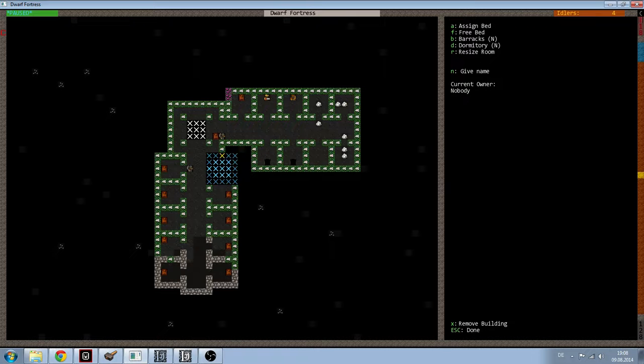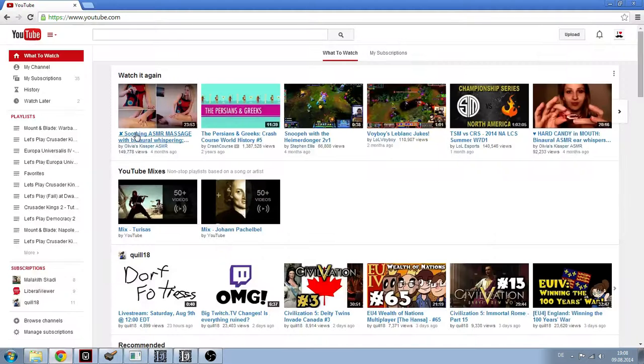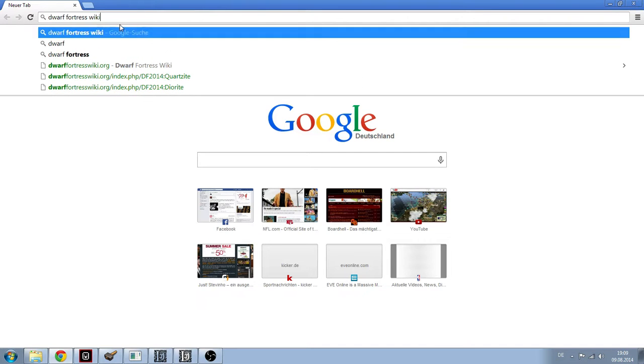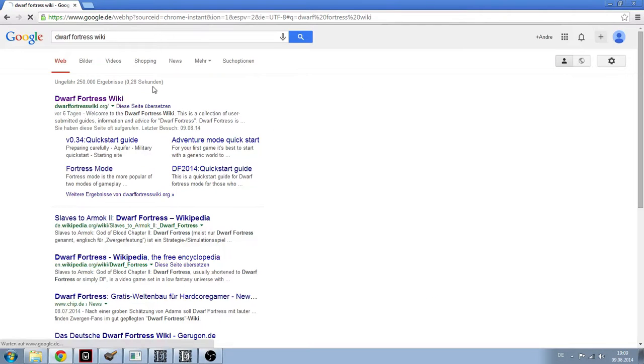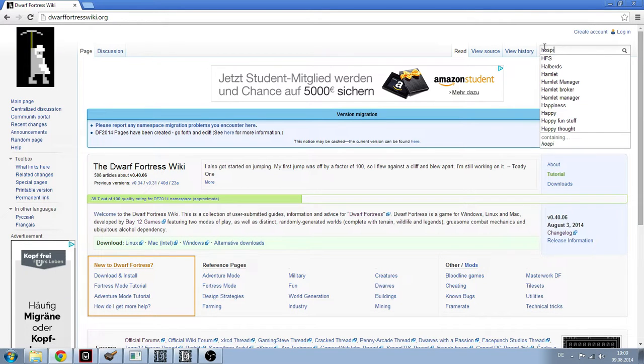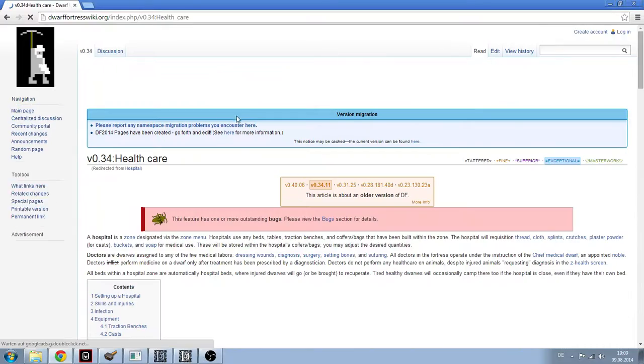Okay, here we go. Make a bedroom. And it is... No, fuck. How do I do this? Okay, let me. I don't need that. Let's check the wiki because I'm a fucking noob. Oh, god damn it. Okay, so we're learning something here.